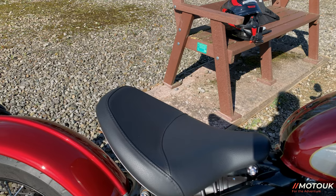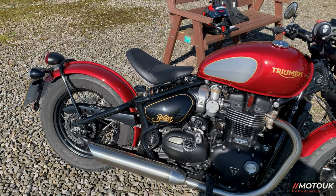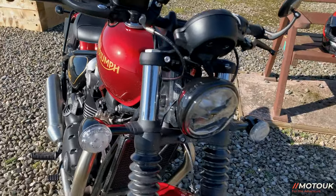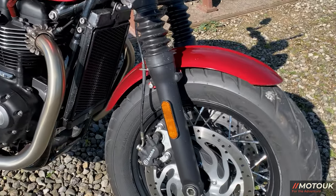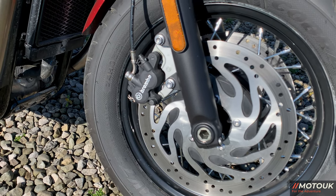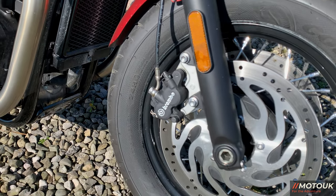The seat on the bike is a single-seat unit — very comfortable — and that rear monoshock works really well. The fit and finish of this bike is absolutely tremendous. You've got all-LED headlights, taillights and indicators, plus a daylight running light. The front disc is a 320mm unit on Brembo twin-pot calipers, giving really good stopping power, with braided stainless steel lines as well.